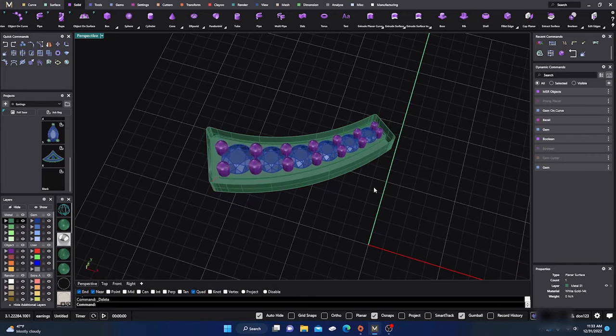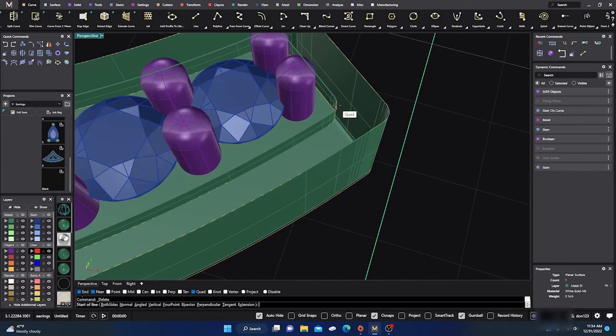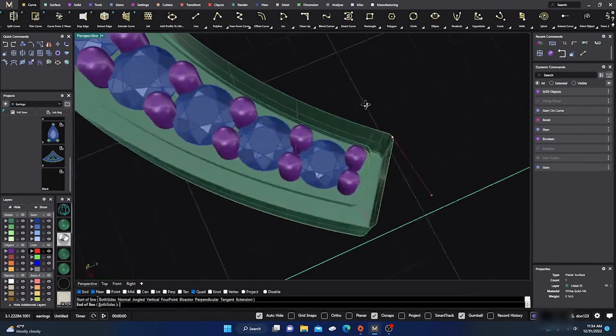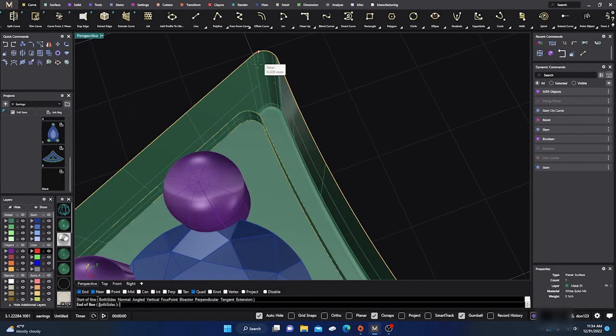Turn back on our red so that there. Let's see if we can get these curves a little bit better. Let's turn back on our yellow. And let's go ahead, change to red, grab a line curve and see if we can clean up these edges a little bit. Quad to quad. Quad. Quad. Where's our quad? There's our quad. That's not really our quad, but okay.